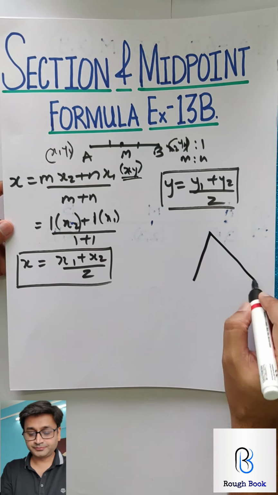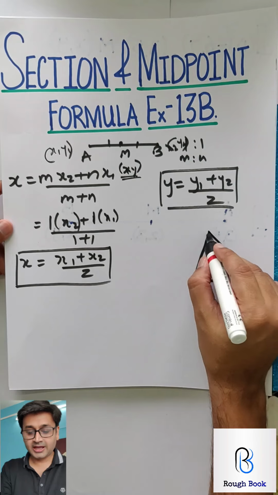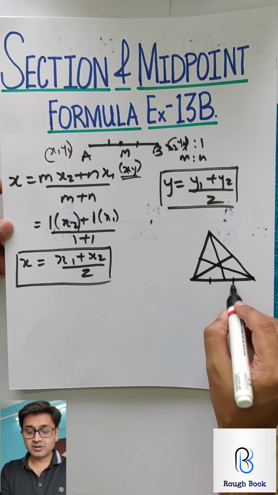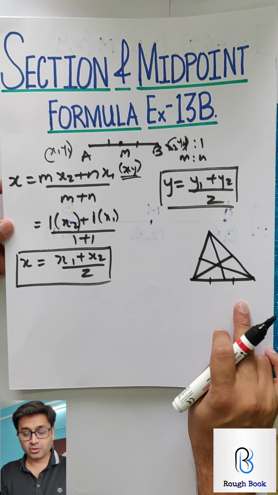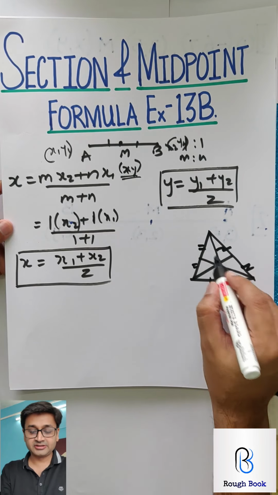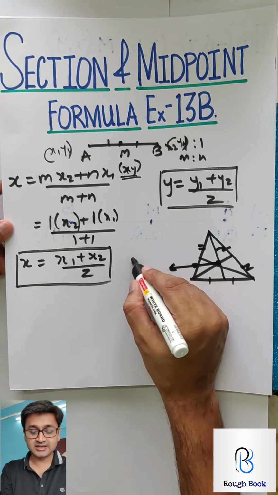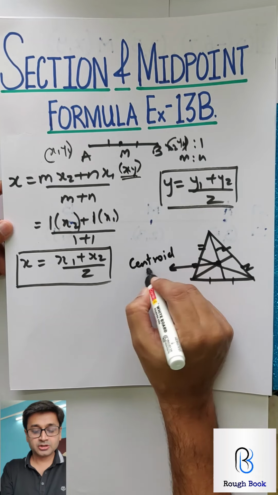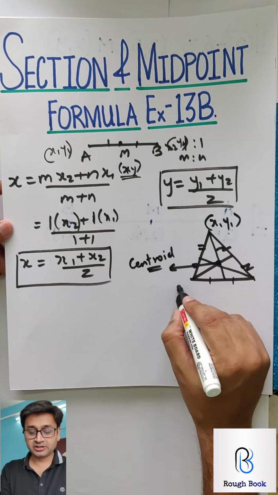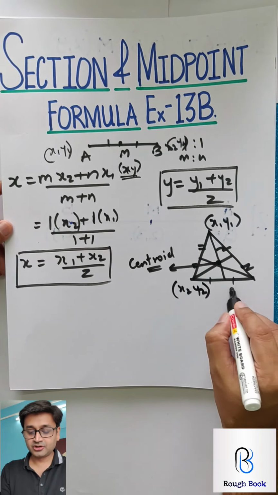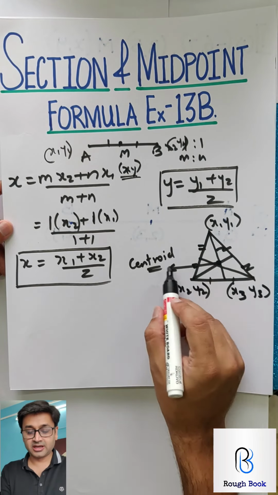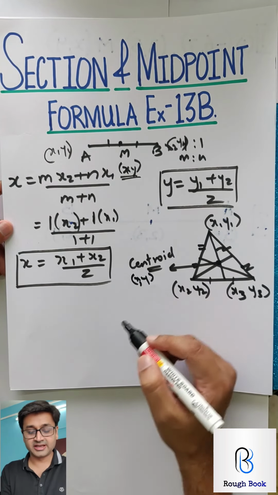Last thing for the topic, if you take a triangle and draw 3 medians, a median is a line which bisects the opposite side into equal parts. Alright, so all these are equal parts here. Then this point of intersection of all the 3 lines is called the centroid. So if you want to find the coordinates of the centroid, you need to first know the coordinates of the vertices, which we call x1 y1, x2 y2 and x3 y3, and the coordinates of the centroid will be called xy.